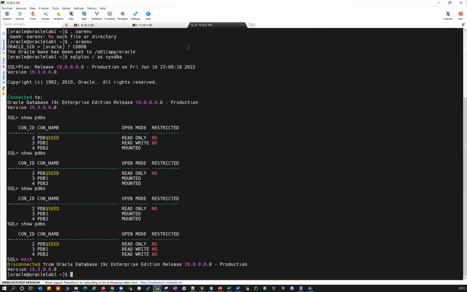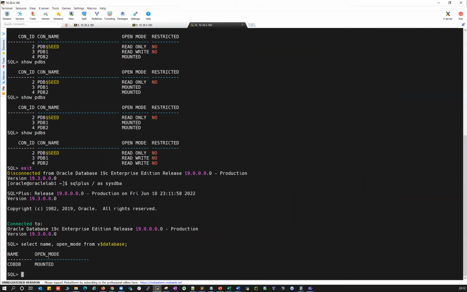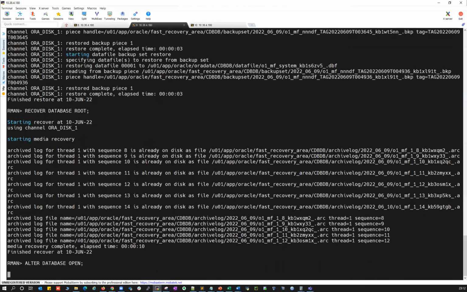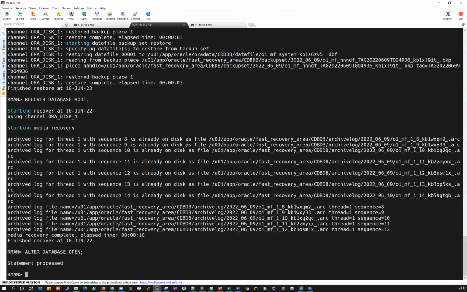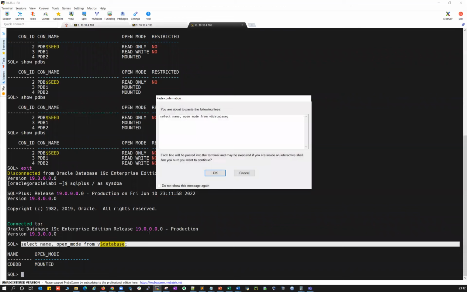Now, if I connect back here and do select name, open_mode from v$database, it will be in mounted mode. You can see it's mounted mode. Now I'm going to do alter database open. The database will get open now, and my database will be back online.